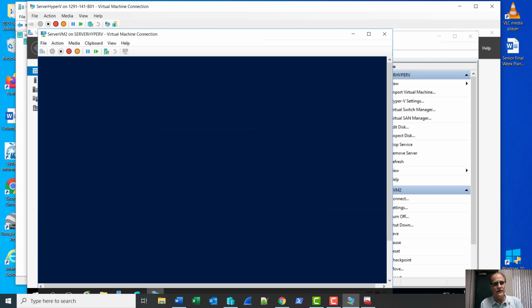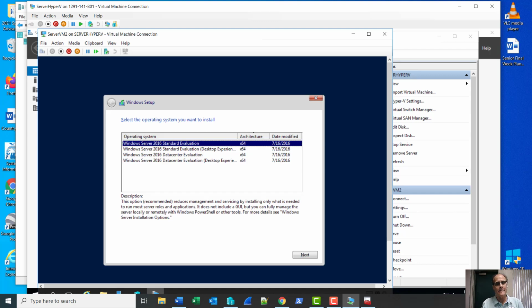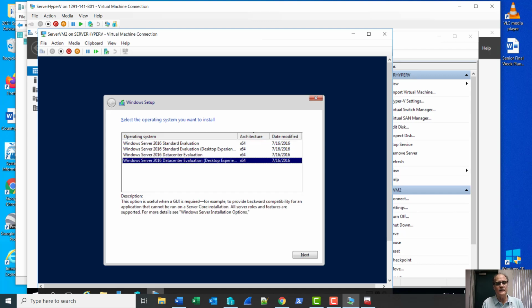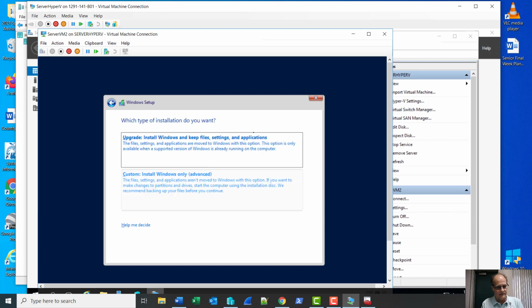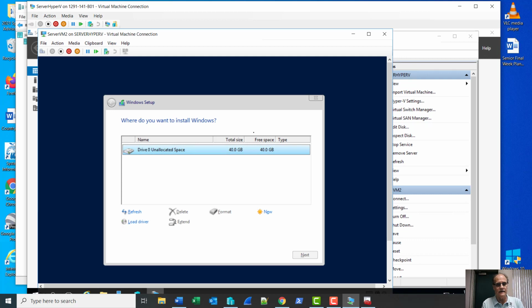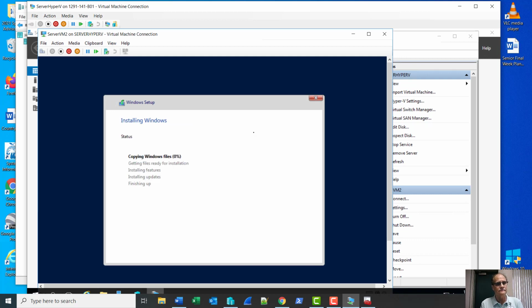Next, install. Datacenter with Desktop Experience. And now when this is done, we'll set the static IP address.